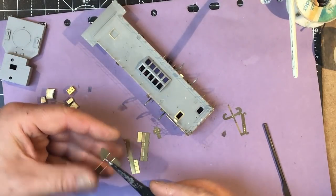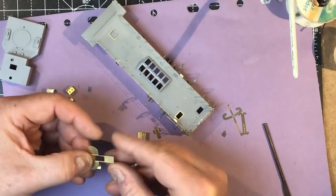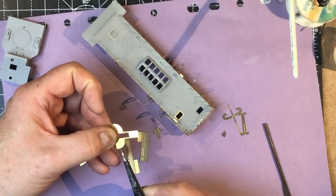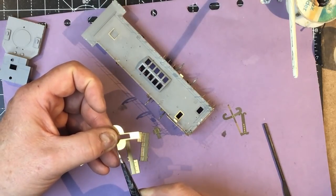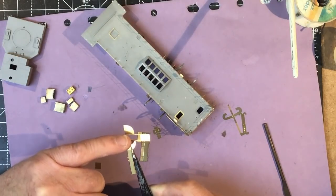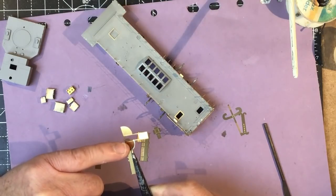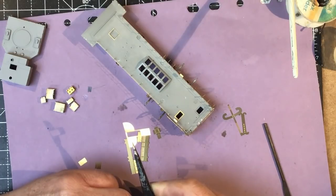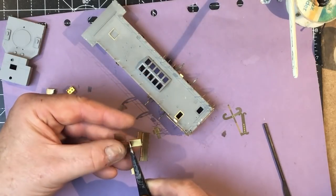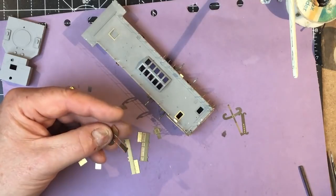This is another hatch part, and I think this is going to be quite tricky because it needs to be bent in this curve shape. So this piece here follows the curve. So we have basically a doorway, and presumably there would be a ladder inside that to go down into the deck below. But we're going to have to bend this curve to match the outline here.